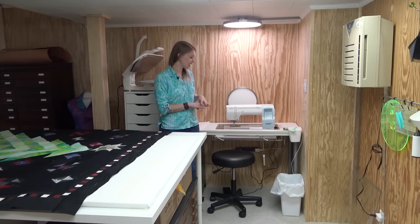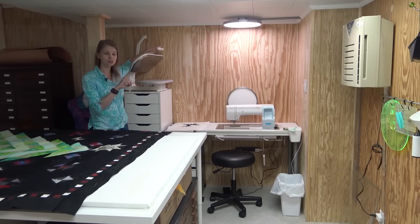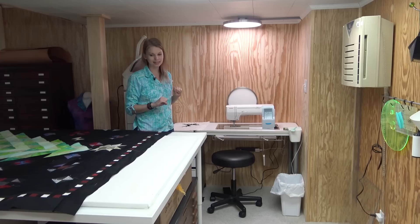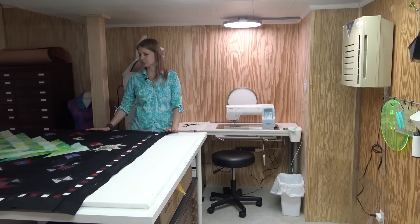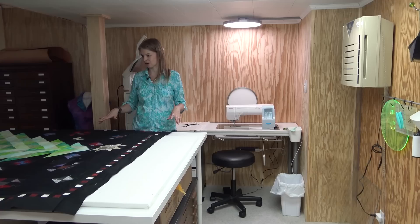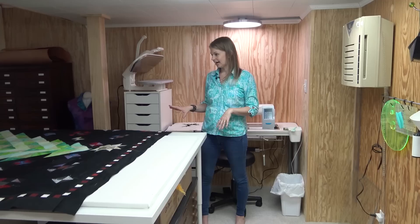I am going to be sharing videos on the Janome 8200 — that is this big Horizon model here. I also have my Artistic Press, which I started using during the renovation when I was sewing upstairs. It's really nice for quickly pressing blocks and smaller pieces. I keep it right next to my machine. The thing I missed most through the entire renovation and all the chaos was having my big cutting table. If there's any tool I consider absolutely essential, it's having space for a big table, having this big table covered completely with a cutting mat, and having a really big pressing board.